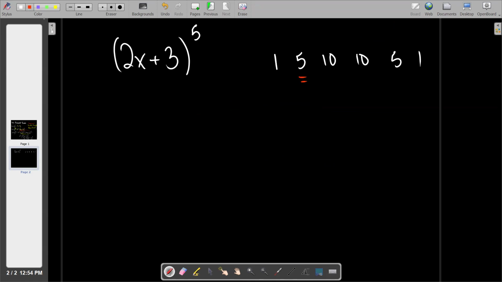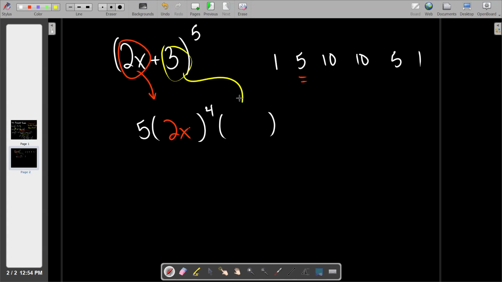So you're going to have 5 blank to the 4th times blank. You good? I can't see that. It's dark in here and it's small. So I appreciate the sentiment, but I have no idea what that says. So you're going to put 2x in place of the first thing here. And then you're just going to put 3 in place of this one here. 2 to the 4th is what would go first because you have to exponentiate first. Right? And 2 to the 4th is 16. And then 16 times 5 is 80.